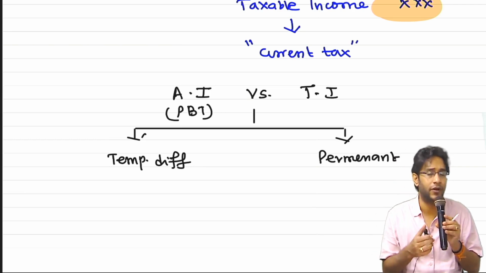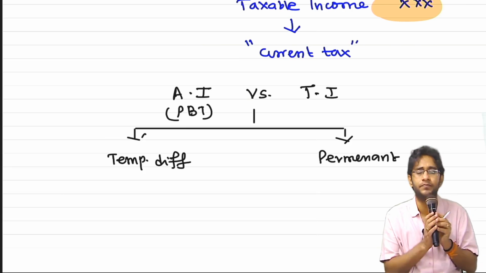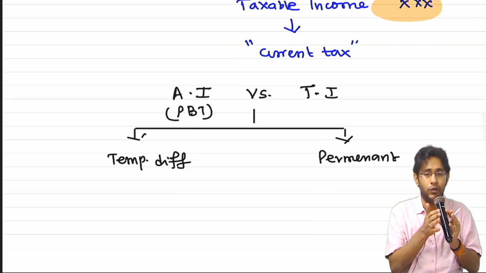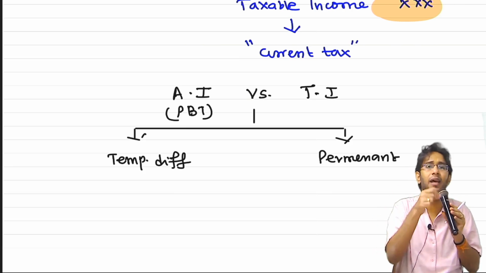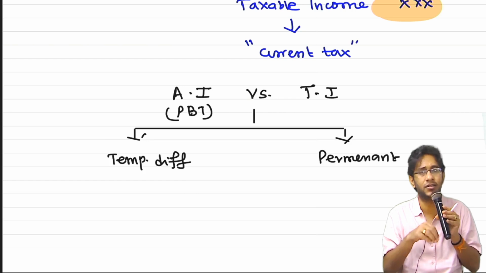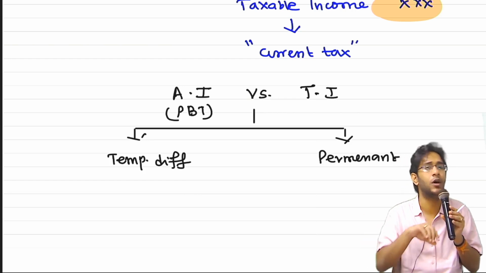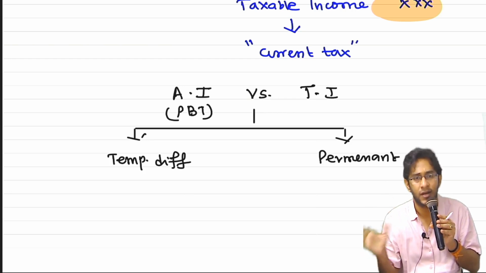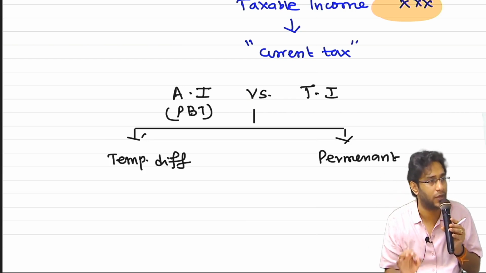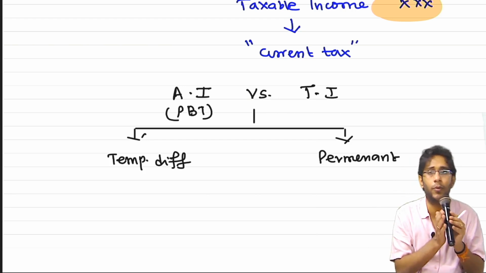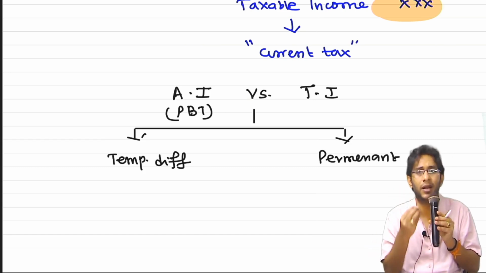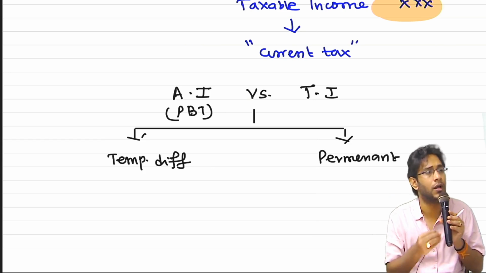Because of the depreciation difference, accounting income and taxable income will be different. If you observe, even though year on year depreciation amount will be different, if you take the entire life of the asset as 10 years, in entire 10 years, the total depreciation I charge in my P&L account and the depreciation I get as a deduction under Income Tax Act will both be the same, because overall only the cost of the asset will be allowed as depreciation. That means even though year on year differences may be there, over the life of the asset the difference will not be there. That means the differences between accounting income and taxable income are going to be reversed. These kinds of reversible differences are called timing differences or temporary differences.